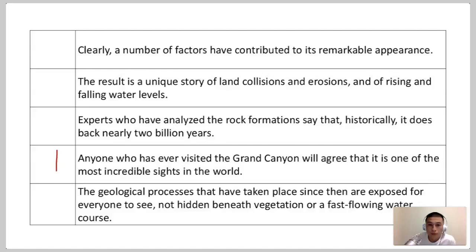Oh, this color is not good. Let me change it. Okay, so we have the Grand Canyon as one of the nouns. And then we also have incredible sights. We can even go in the world if we wanted to establish the whole noun. Okay, so we have two things mentioned here. One is the Grand Canyon, and the other one's incredible sights, and they're sentenced back to each other.